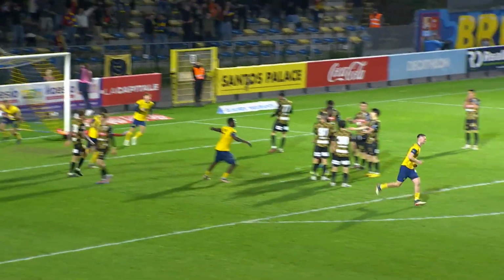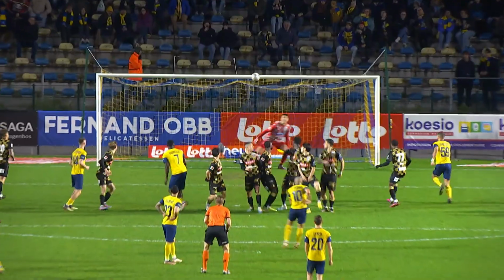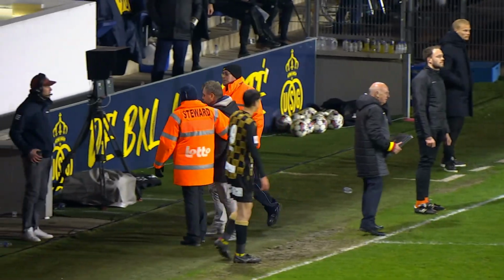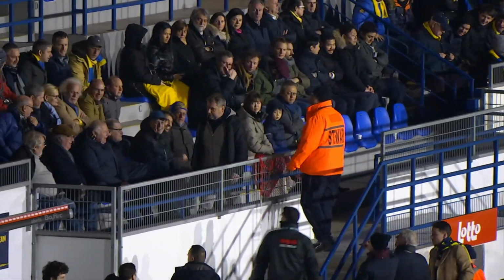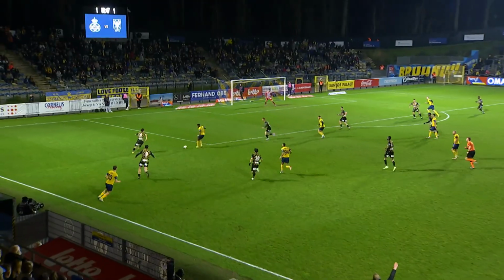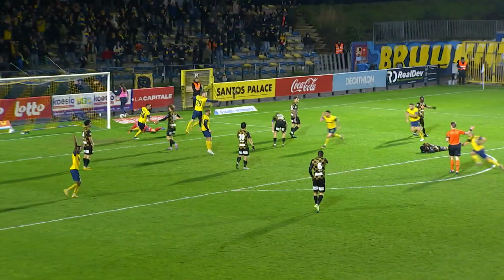Minute 73, Tuma takes a free kick. His shot is deflected by the wall and Schmidt has no chance. It's 1-1. Two minutes later, STVV's coach Hollerbach obviously yelled something other than a compliment to Visser. The ref gives him a red card and sends the coach off. In the last minute of this game, Adringra sends Sint-Truiden mad and sets up Portas, who hands a late lead to Union. It's 2-1 to the home team.